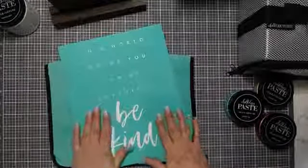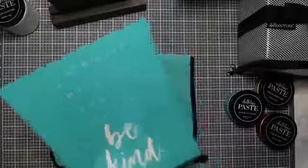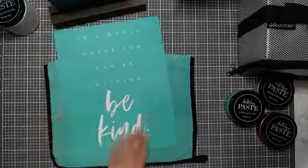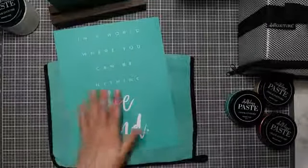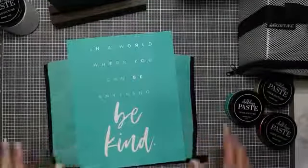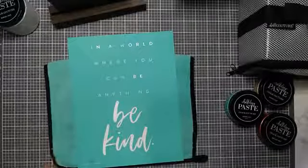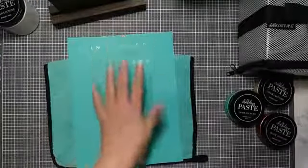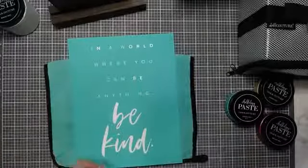Fantastic. So I am going to do this lovely little transfer tonight. Let's see what this one is called. It's actually called Be Kind. It says, in a world where you can be anything, be kind. And I've seen this done in one color. I've seen it done as Hot Mess. I've seen it done where each line is a different color, all different things. But what I haven't seen is having it done where this is put down and this is on top of it. And that's what I'm going to do, is kind of make it a layered piece.